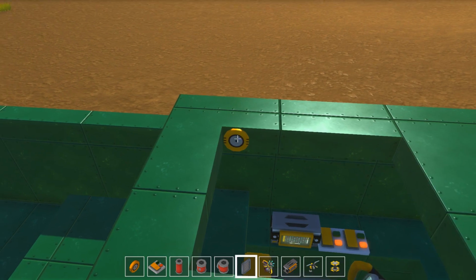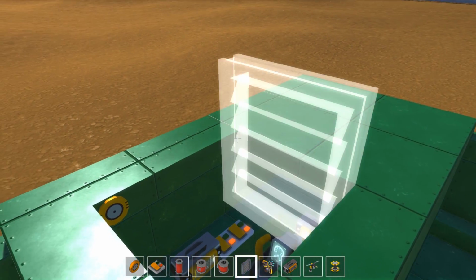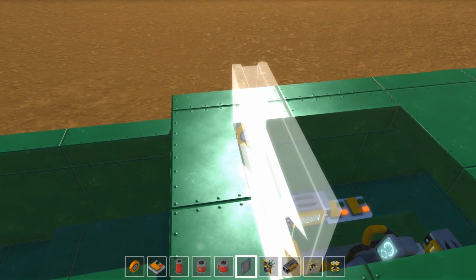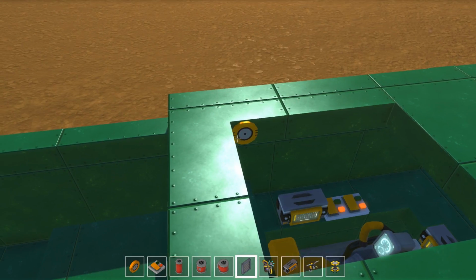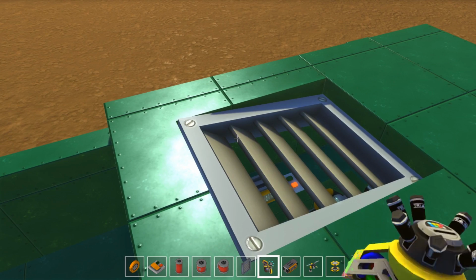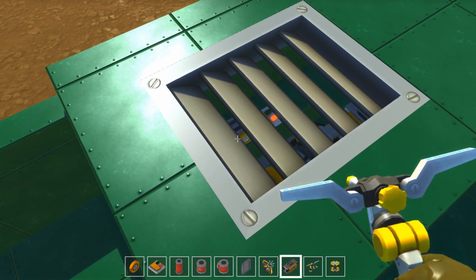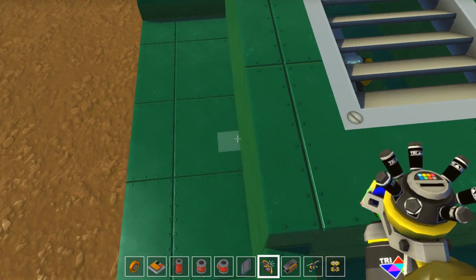Let's see. I'm going to use that grate. That would make a very cool looking hatch, if I can place it here. Come on, you finicky bastard. There we go. Let's see. That looks good. Let's hook it up.